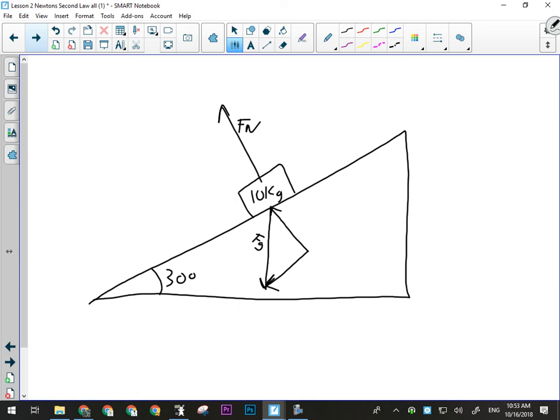Okay, so here's the thing we need to realize. That force is what we call F parallel because it's always parallel to the plane. It is the vector sum of normal force and gravity. So this triangle that I've just drawn is always inside of an inclined plane and it's always the same.